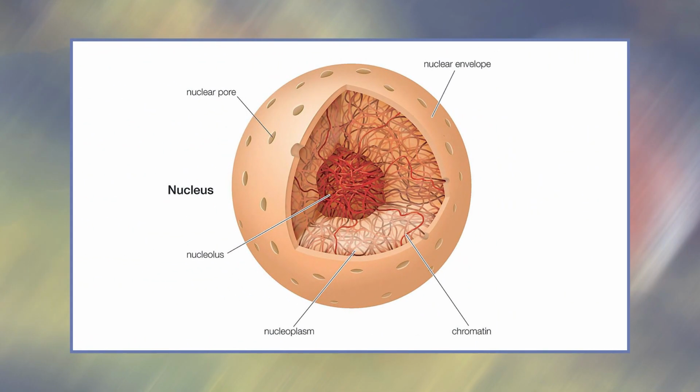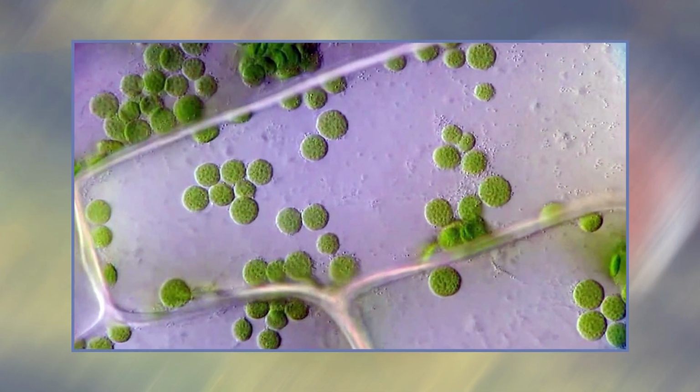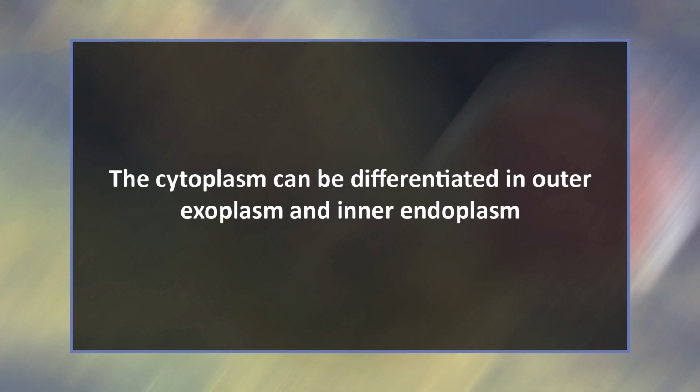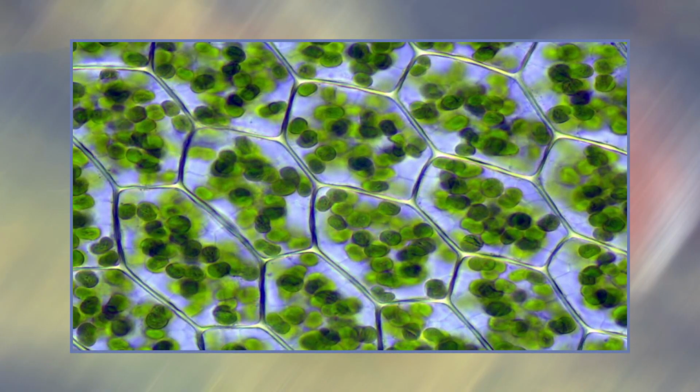The nucleus is single, located towards the center of the cell, and a number of small discoid chloroplasts without pyrenoids are distributed throughout the cytoplasm. The central vacuole is not developed. Instead, many small vacuoles may be present. The cytoplasm can be differentiated into outer exoplasm and inner endoplasm. In the internodal cell, the central region is occupied by a large central vacuole with the small chloroplasts arranged in well-defined longitudinal series in the peripheral cytoplasm.